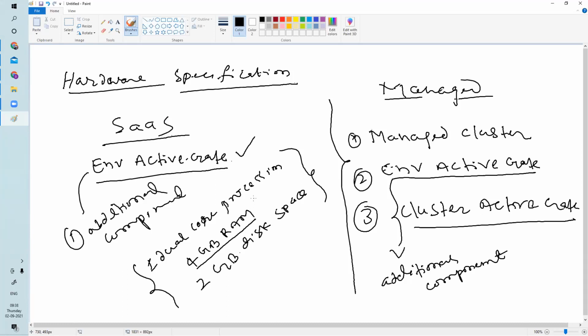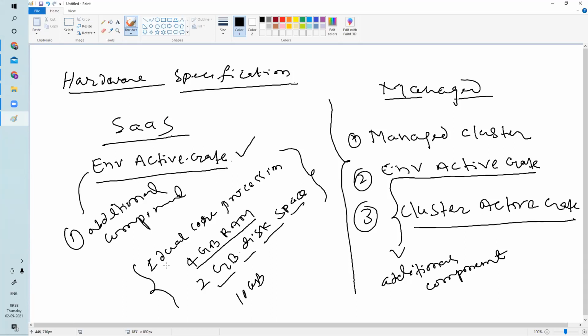But when you have 500 or 1000 agents, you will exhaust the storage. So keep some buffer: instead of 2 GB disk space, keep something like 10 GB, and give at least 4 GB RAM. For the dual core processor, we can go one level up.